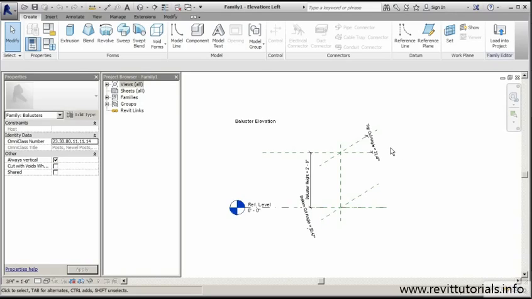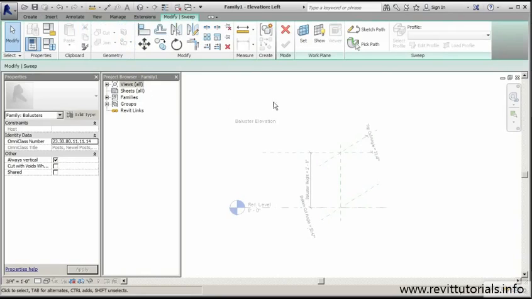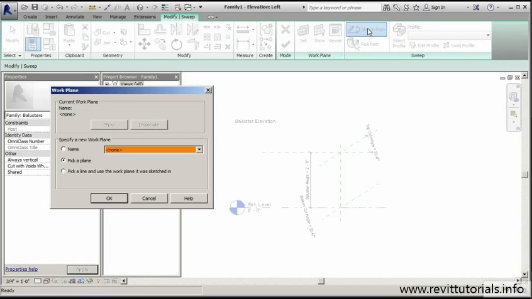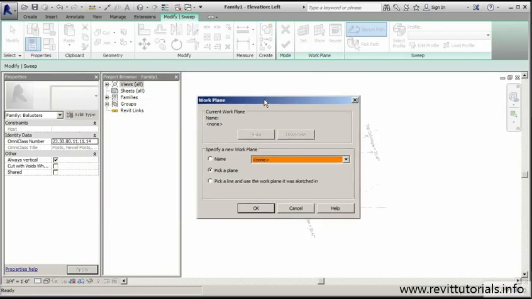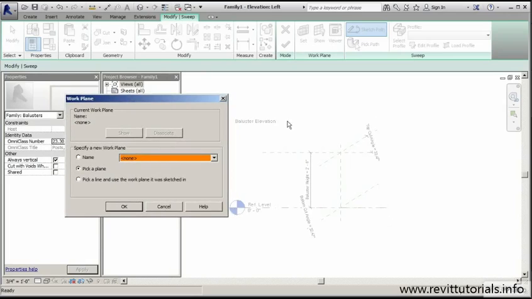What we'll do is we'll sketch in a nice curved form, and we'll use the sweeping form to get this accomplished. So I'm going to select sweep underneath my forms, and we want to sketch this path. And before we do that, let's go ahead and select our work plane. So I know I'm looking here on my left view, and you'll see that in my views I can open up, it'll say left side. So I'm going to want to choose a work plane that kind of corresponds with that.